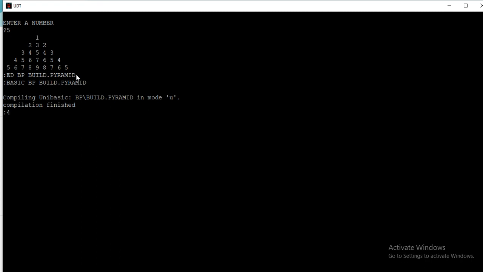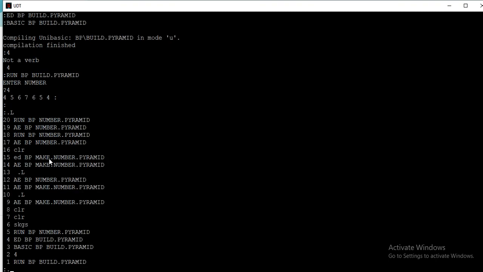So there is no error. So let's say if I say 4, we are going to run this, of course. I usually have a habit of compile and run at the same time. So now enter a number. See what is going to happen. If I enter 4, it is going 4 5 6 7, which is the mid value, and then it is coming back to 4 again, which is on the same line.